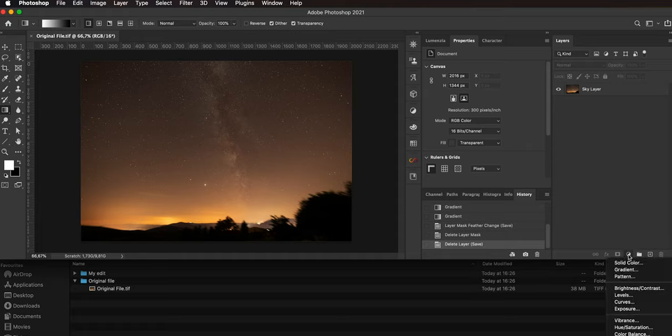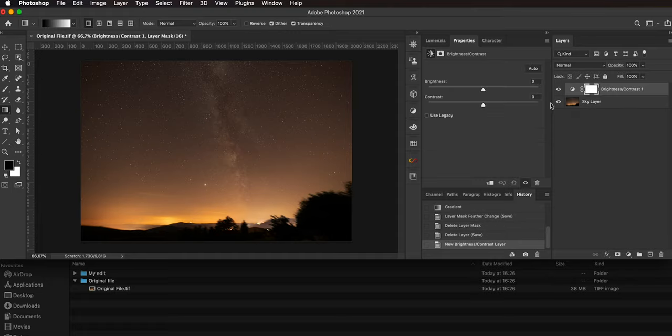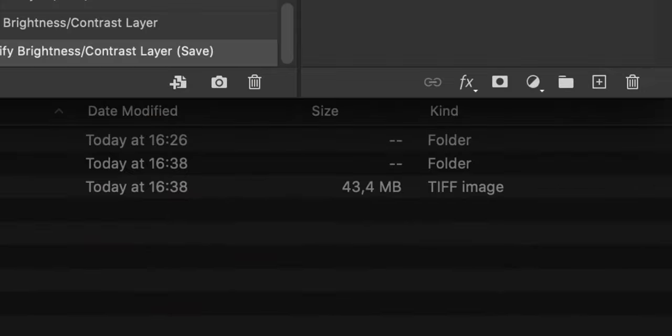And as soon as I add some adjustment layer, let's say that I make a brightness contrast adjustment, maybe reduce the brightness a little bit, maybe increase the contrast a little bit. As you can see, if I save this right now, it immediately gets bumped to 43 megabytes. And that is actually because of the layer masks. Pretty much the layer mask is just like a regular image layer. The Photoshop document needs to contain all that information.